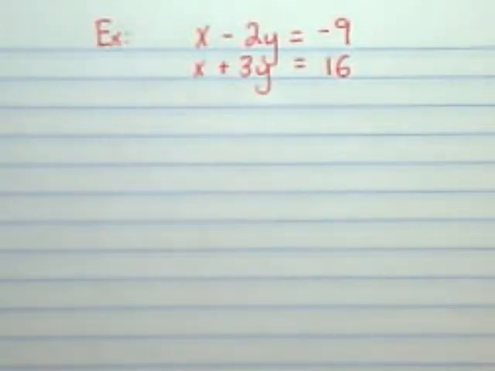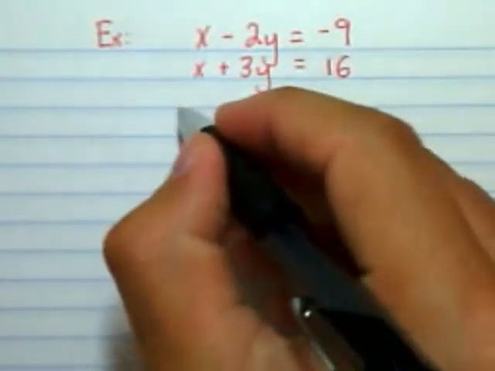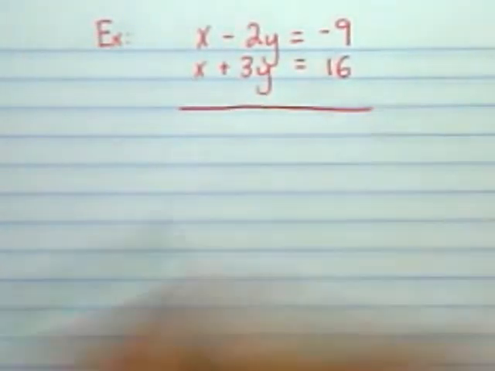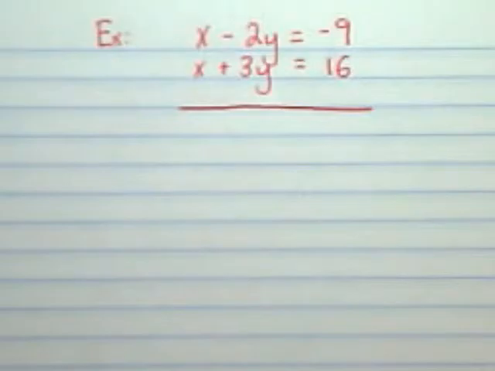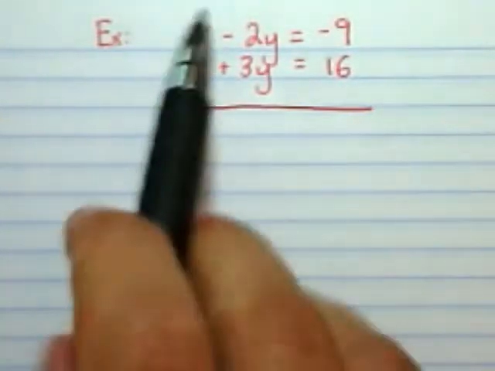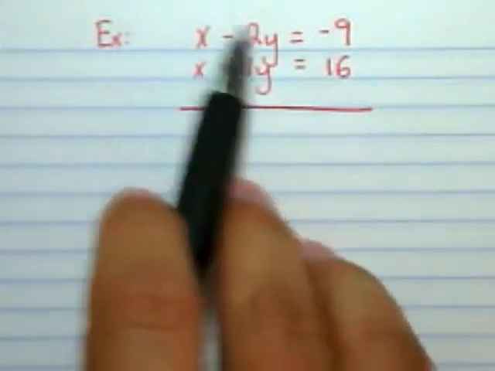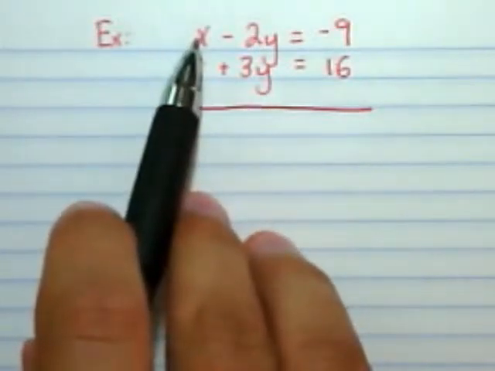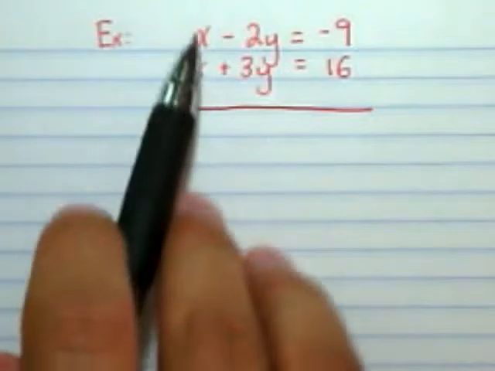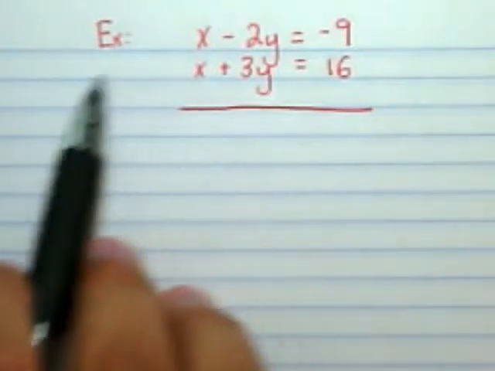Alright, we're back here. Going to do the elimination method again. But this one's going to be a little different. This is example 3, and we have questions like this that come up that are going to have to change a little bit. As we know, elimination method, usually what we see is we have one side is going to be positive and one side is going to be negative when it comes to canceling out.